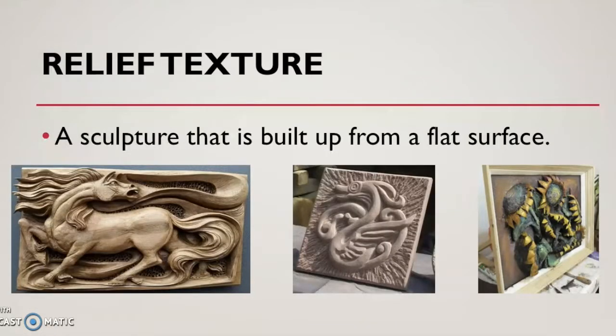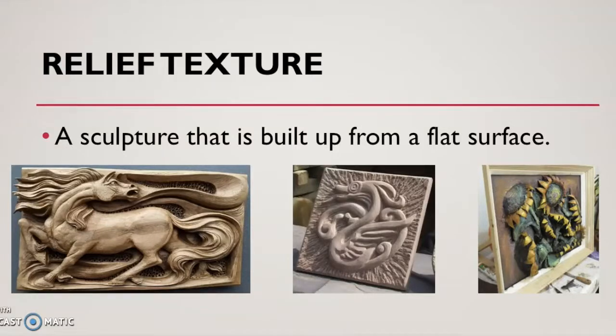The main vocabulary within this project is called relief texture. A relief texture is a sculpture that is built up from a flat surface. So all three examples beneath are examples of relief texture. You can see that they all have a flat surface. They are protruding from that surface.